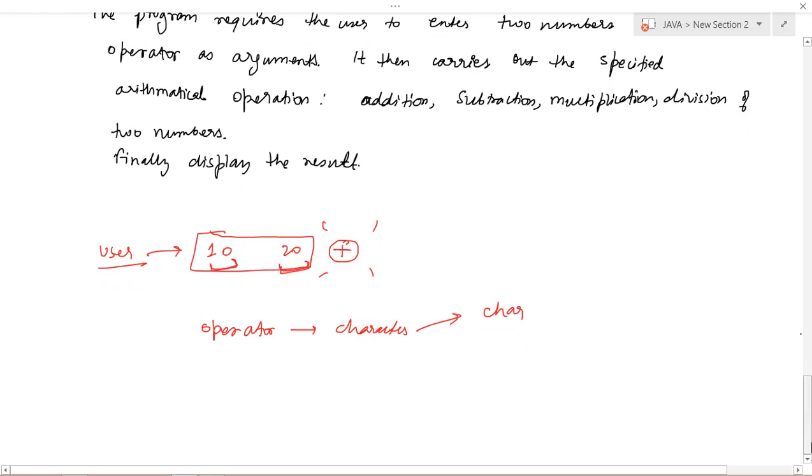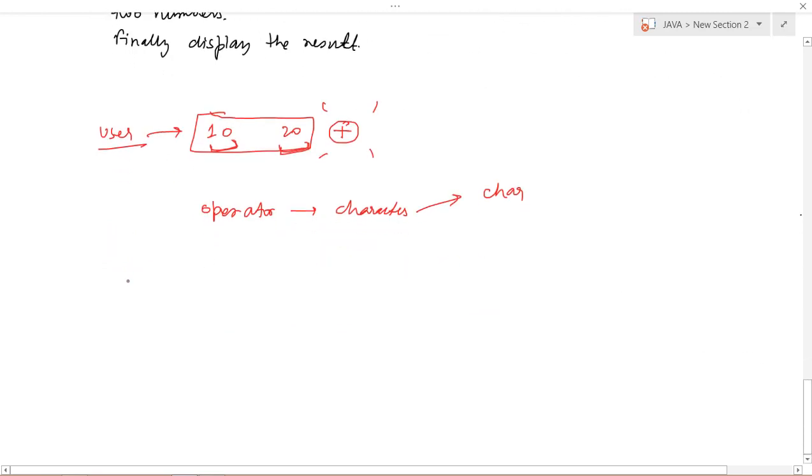Character is stored with the help of the data type char. I'm just giving a brief idea, then you have to write the program. You name it class Calculator, then public static void main, and in main I will provide int a, int b and an operator, therefore character c.